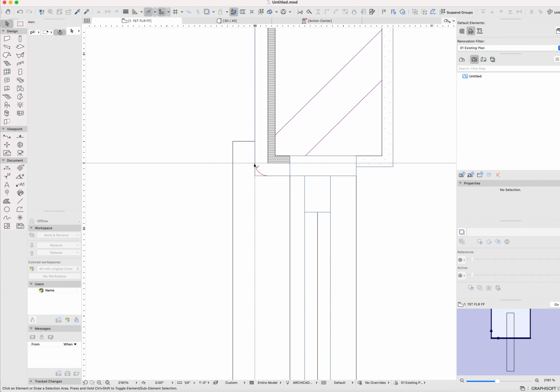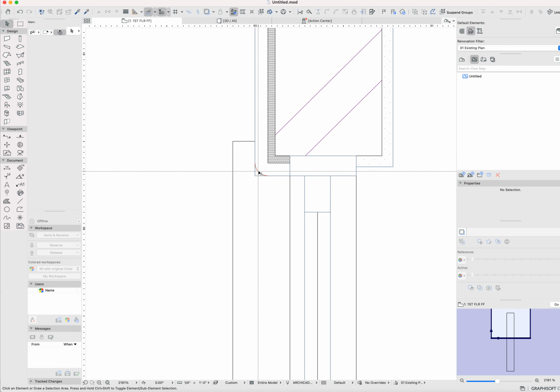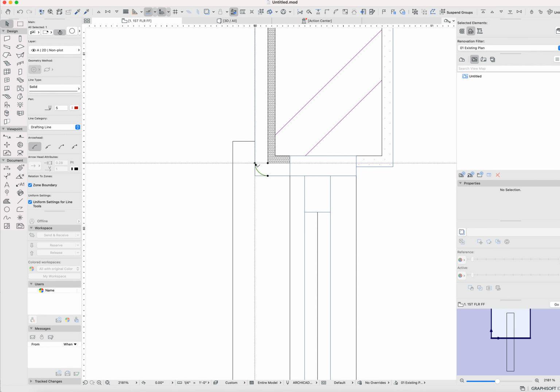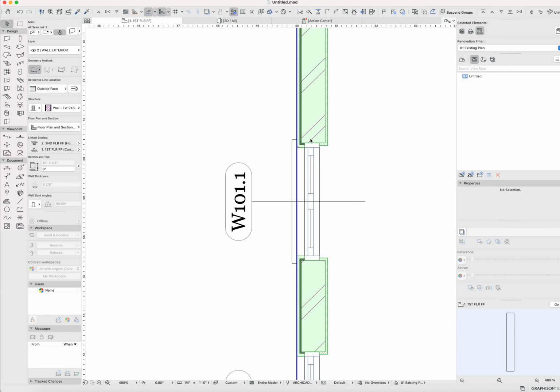Question about creating a radius finish on doors and windows. So we already see that the trim is off and we're just seeing the wall coverings, or rather the wall skins, turn in. What we want is this wall skin to have a radius to it. So I'm going to walk through how I might do that.